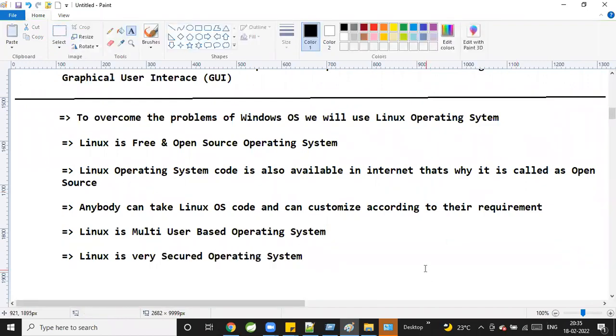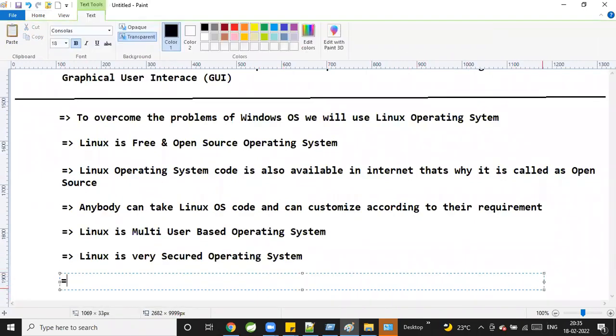Linux is not developed by any company. Linux is a community-based operating system. A group of people from different companies work together to support the Linux operating system. But the Windows operating system is from Microsoft.